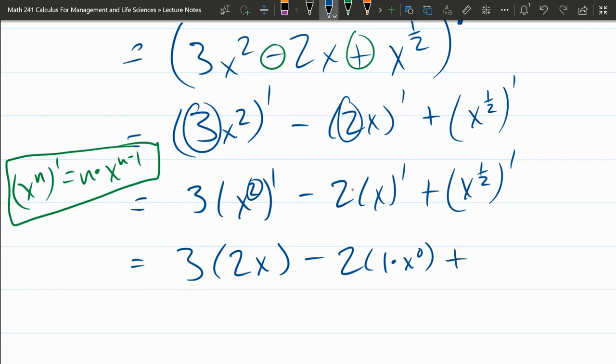Next one, just be a little careful with fractions. So you bring that half power down as a coefficient. 1 half minus 1. Remember, you're always reducing the power by 1. So it's 1 half minus 1.